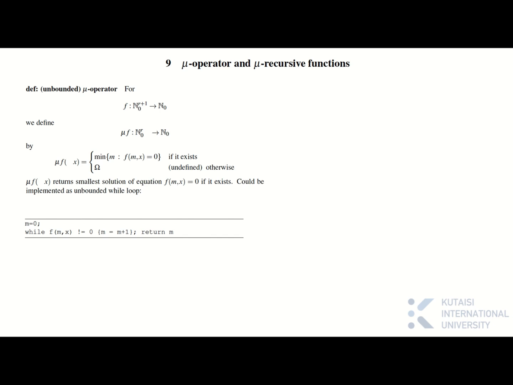No, this will not happen. This is the whole point. I'm adding an operation where in your computation you cannot recognize somehow that it's undefined. But it's undefined because when you start your while loop, if it never finds a solution, it just goes on forever and you just have no way of knowing when to stop it somehow.